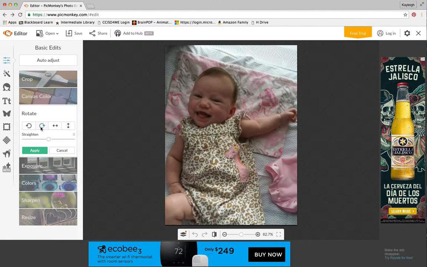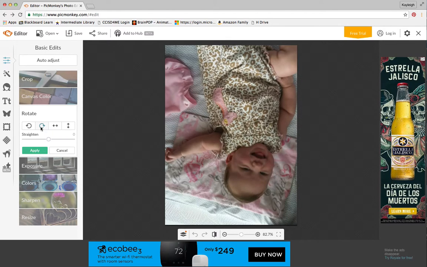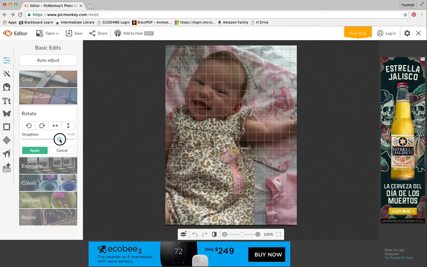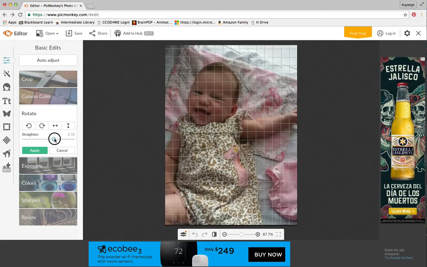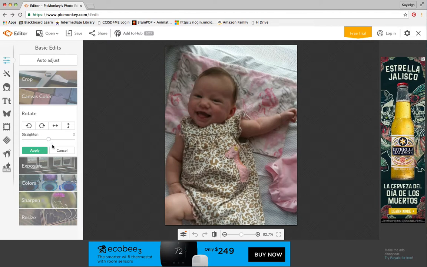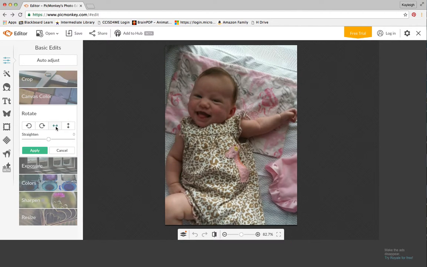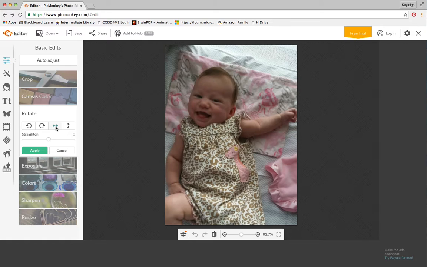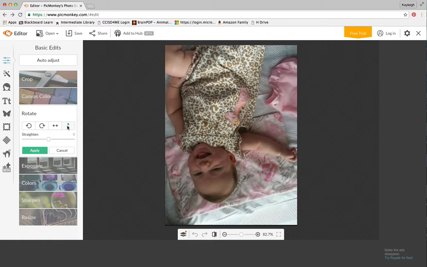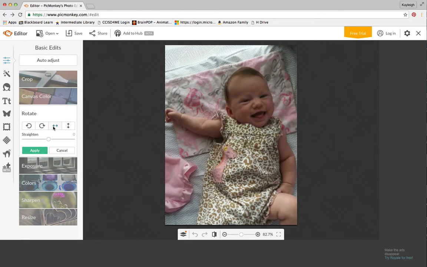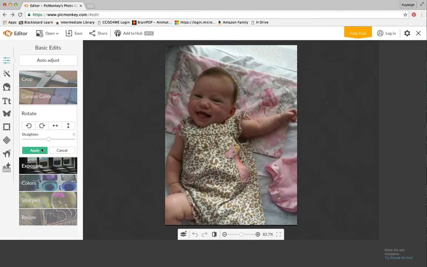Okay, rotate. If you don't like the orientation of your photo, you can flip it, either rotate left or right. Like with Allie's photo, she's a little crooked, so if I wanted to straighten her out or rotate her just slightly within the frame, I could. This option right here flips her so she goes to the opposite side. So if I like her on the right instead of the left, I can. It's like a mirror image. And this one does the same thing, but it goes up and down. I like how Allie is. I like where her face is, right there.